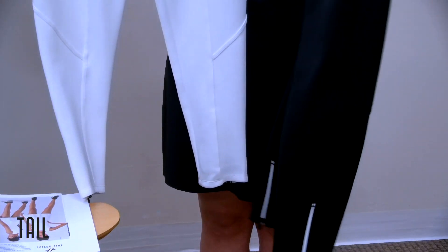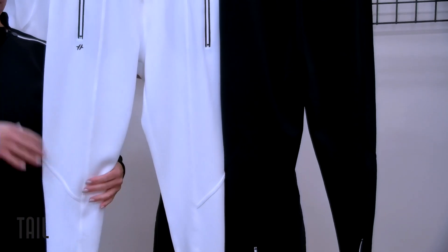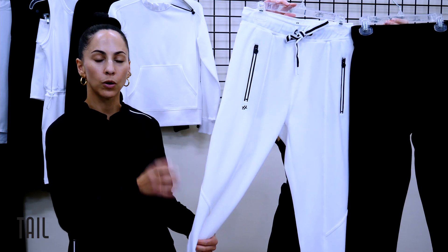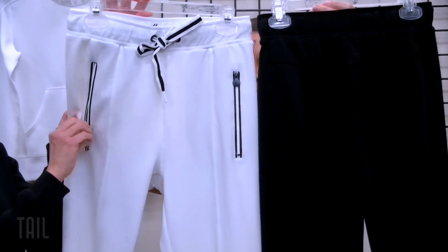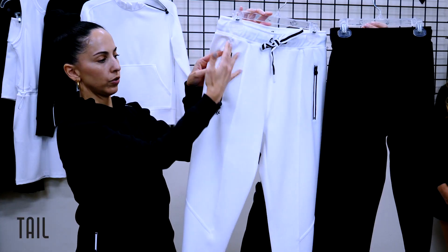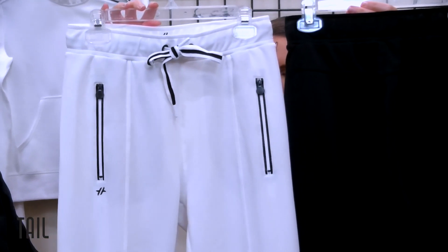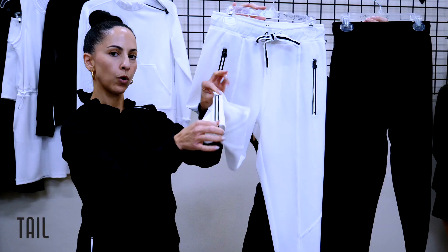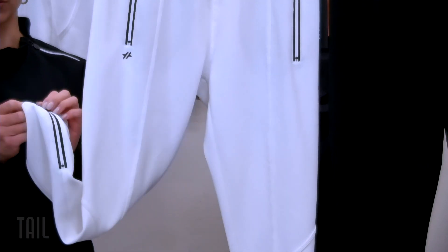Finishing off our bottoms with our Eleanor, which is the twin to our Condoleezza — the bottoms that match perfectly with our Condoleezza tops. You can buy them as a set, go matching, or mix and match. Onyx top to chalk bottom is also a fantastic look. We've got the side zipper pockets with that black and white detail, and even lined the front pocket in nude so there's no grin-through. There's a nice black and white draw cord, elastic waistband, and zippers at the ankles so you can put them on over your shoes — great as a warm-up pant.